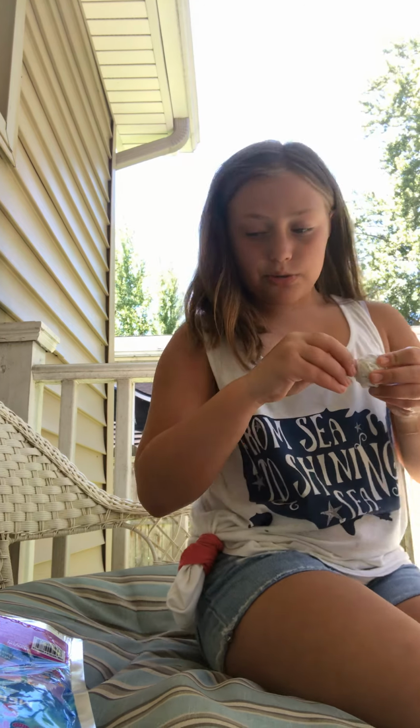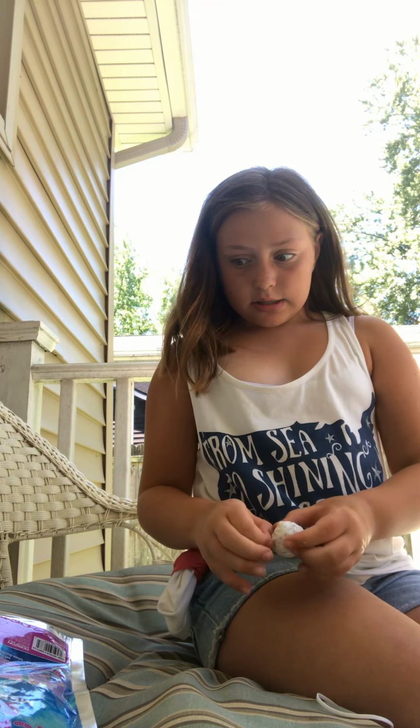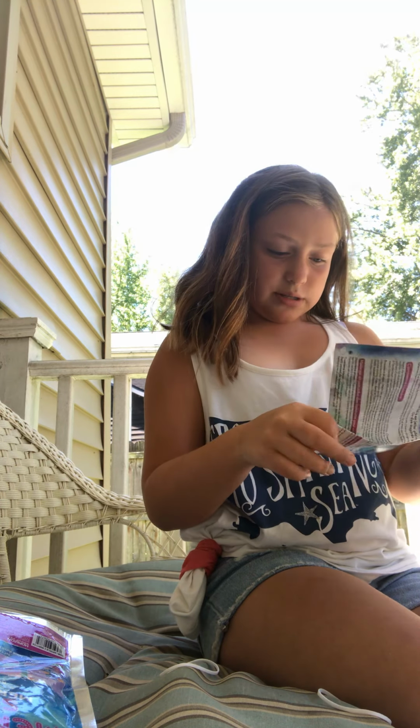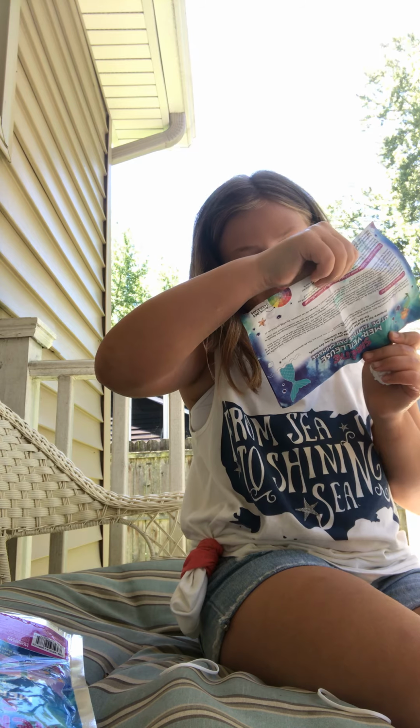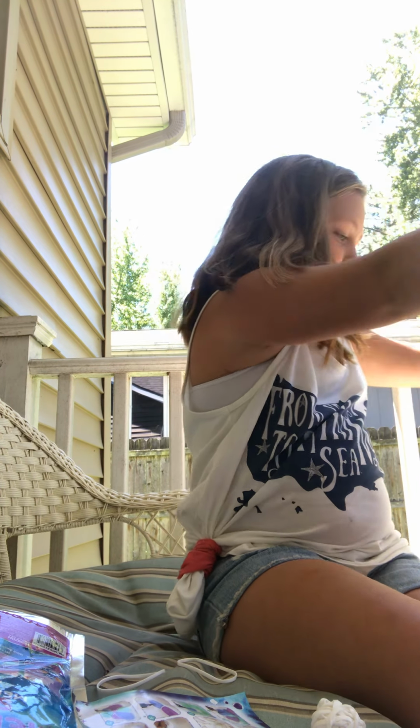So I got the shirt. I'm gonna start figuring out the technique I'm using. So I decided I'm gonna use the lines technique. Oh, because that's the technique they're showing you on the directions, I think. So I think that's the technique I'm gonna do. No, it's actually the scrunchies. I feel like if I do it, actually, I don't know if I want to do the line technique. I'm going to do a different technique. I'm going to do a technique that I completely just made up. I'm literally making it up right now. I'm thinking of an idea. And I just thought of one.